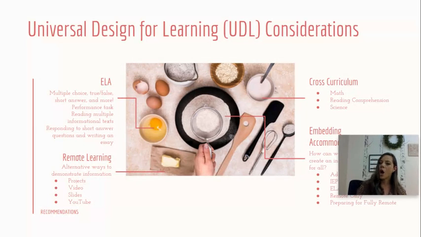Now, we also have an opportunity to create some pathways. Although this year is not necessarily the best year to try to collaborate with educators who are in the Common Core subjects, eventually we will have the opportunity to do some cross curriculum along with our math instructors, reading comprehension, and science. As we all know, foods combines all of those things. And food is something that people are going to eat every day. It's something that we are all passionate about. And so it's a skill where they can incorporate some of those other Common Core subjects into our curriculum and see, like, hey, I can do math, right? And I can do some science. Because as we know, baking is all about science too.